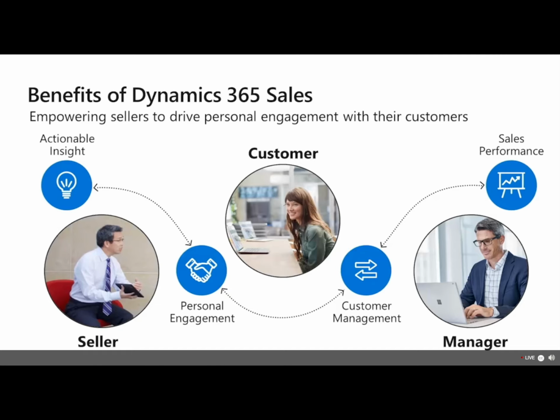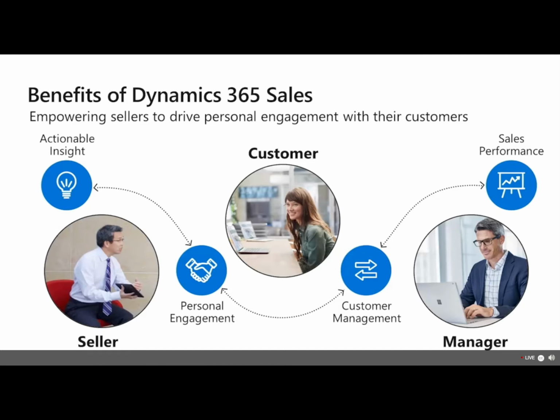It has to be adaptive across all the different touch points within the context of who your customer is and what they're doing. Microsoft Dynamics enables your company to build customer trust, loyalty, and insight, while also enabling your sales, service, and marketing team to be as productive as possible.